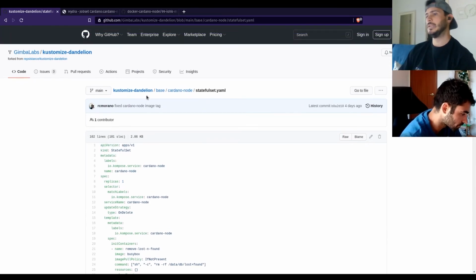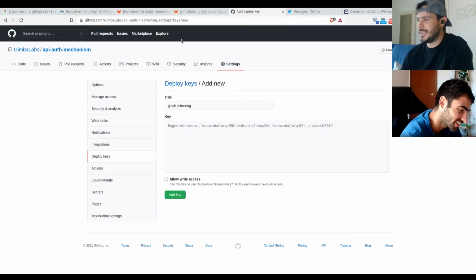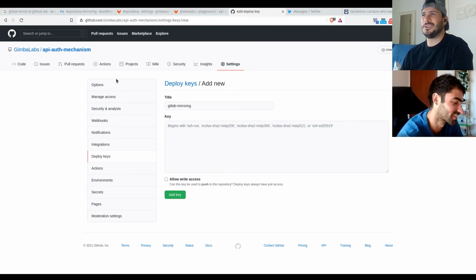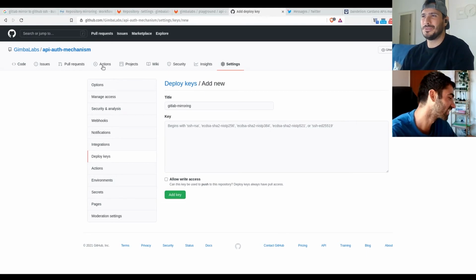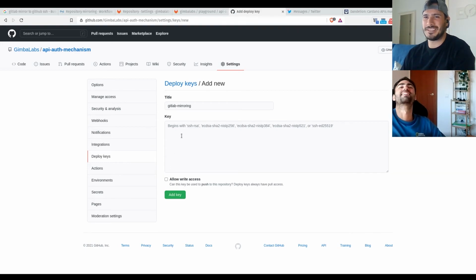So if you don't want to, you know that I'm building those for you. If you trust me that I won't include any Trojan, but if you want to make sure that's the case, you can see that this GitHub action is what built the image and pushed it to the registry, and you can check the hash for the image is the same as in Docker Hub, so you can verify.